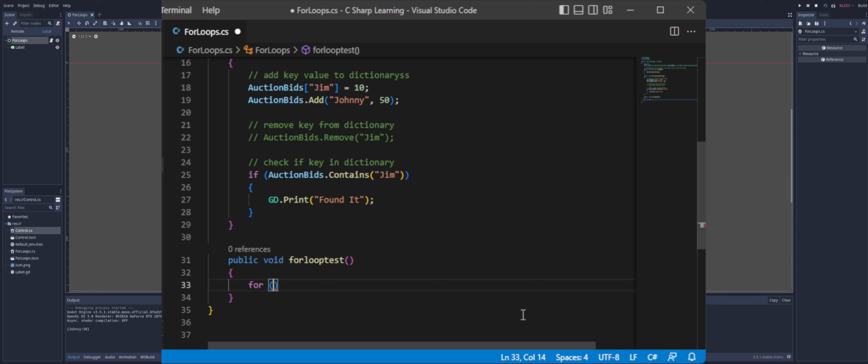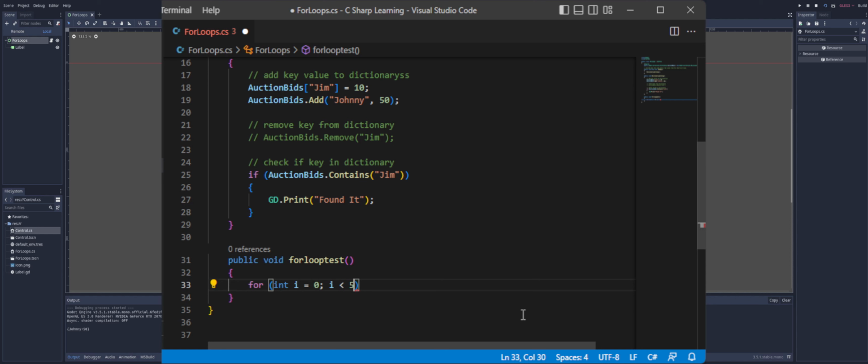So we go for, we have our pair of parentheses. Now, this might look a little confusing, but it's everything that we kind of went over. So in GDScript, you say for I. So you kind of got to declare that I there. So then that's what we're doing here at first. For, and then I is an integer, setting it to 0. We put a semicolon to end it there. We follow that up with our condition, so I less than 5.